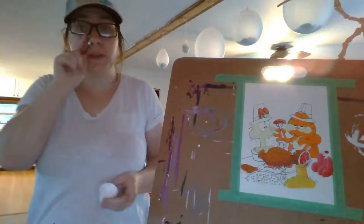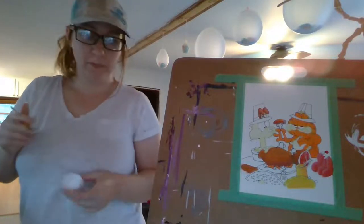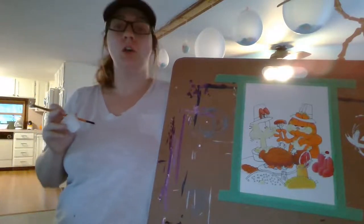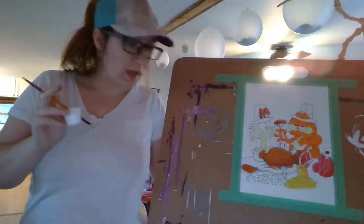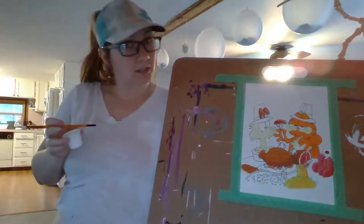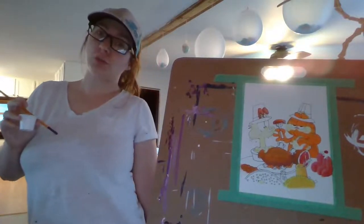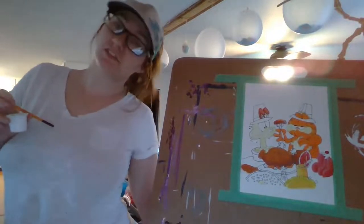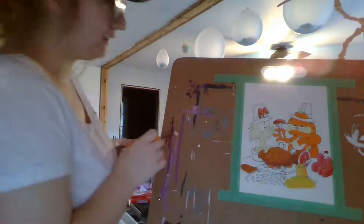When we're all done with this painting, we're going to go back over it. I'm going to use a black Sharpie over top of it, so I'm not going to worry about these lines. I know that's not really paint going back over it with black Sharpie, but I can be more steady with it, a more consistent line, and it's still drawing, painting. It just turns into a multi-medium, except I'll just still call it acrylic. It's close enough. It's mostly acrylic.